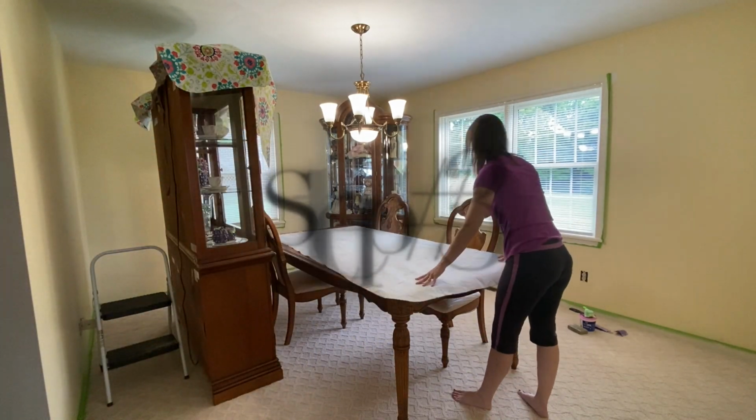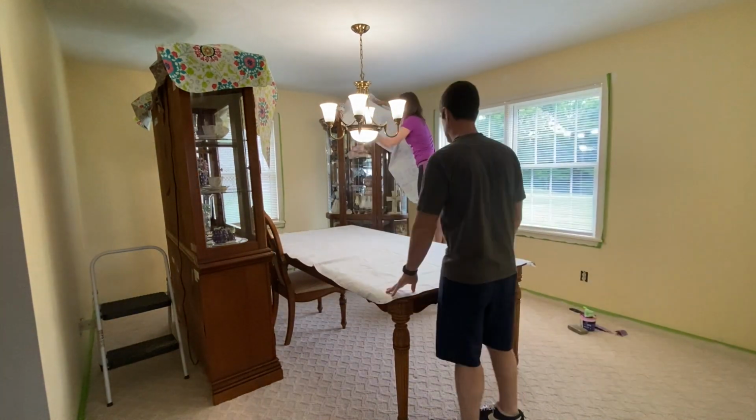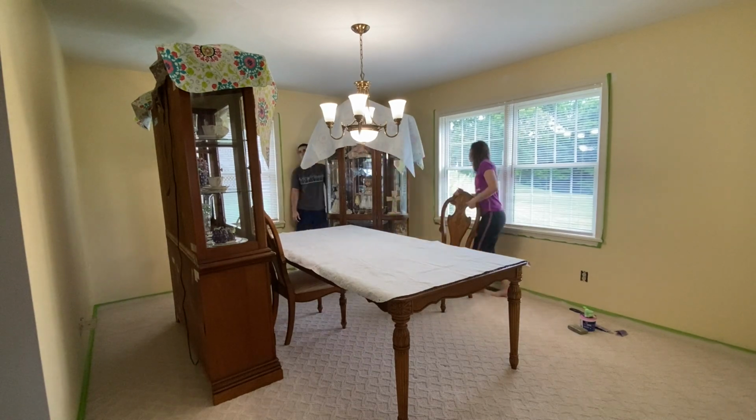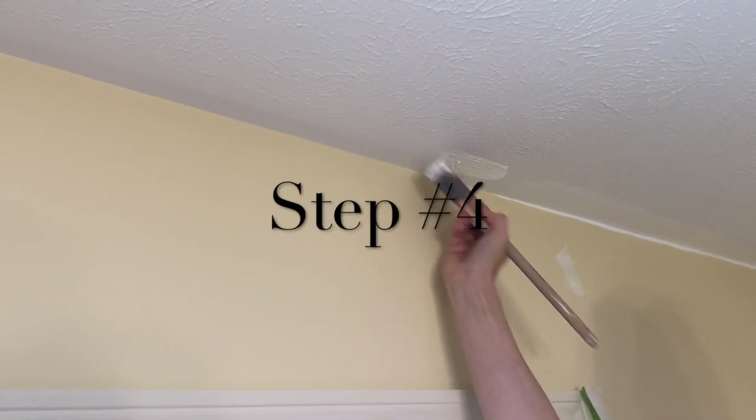So putting down drop cloth is pretty important because you don't want to destroy your surfaces. If it was a perfect world, we would just move everything into another room, but of course we can't. Finally, we're to the point where we can start painting.